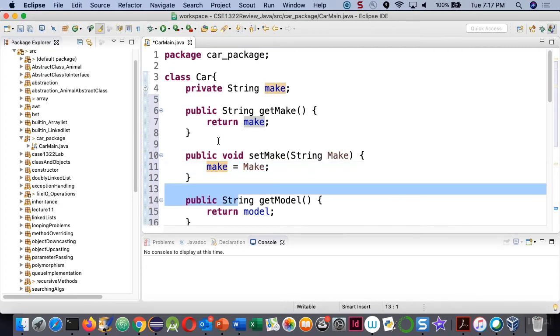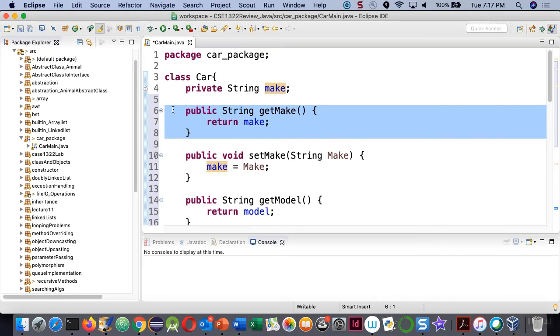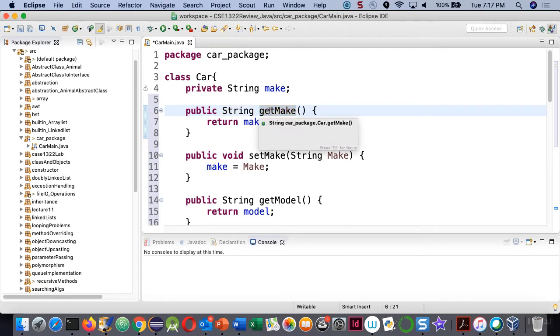Okay. And the getter method is used to get the value or return the value. The rule is that the getter method starts with get, so you say getter method. A getter method returns a value. A setter method sets a value. For the first time it was confusing for me and many students. They confused which one returns and which one does not return. The set method sets. The name is well explanatory, so you should be able to remember.